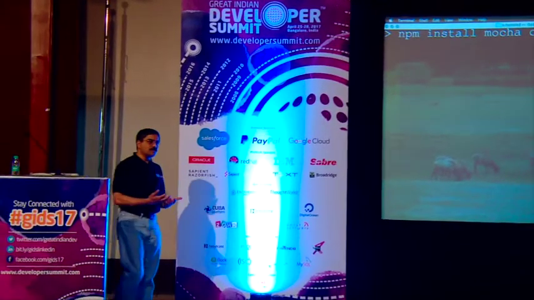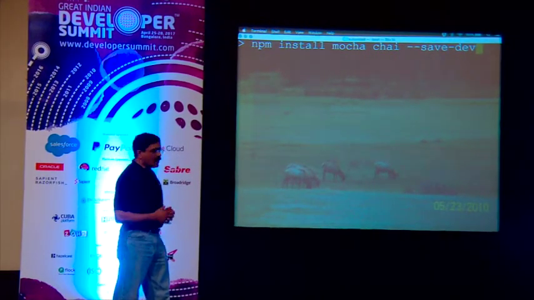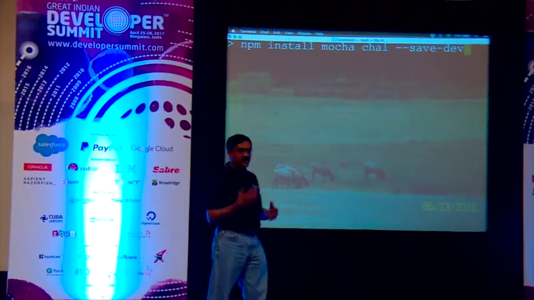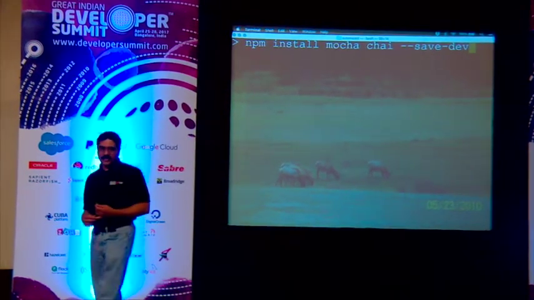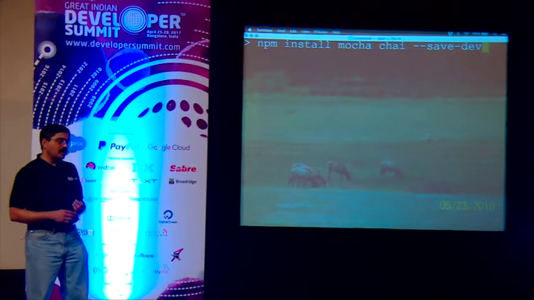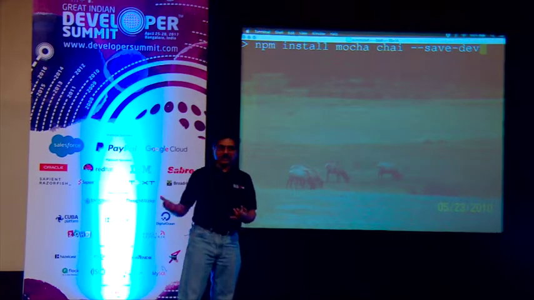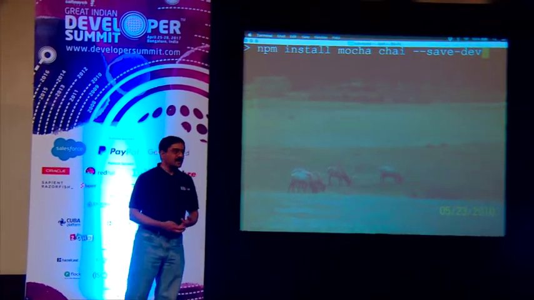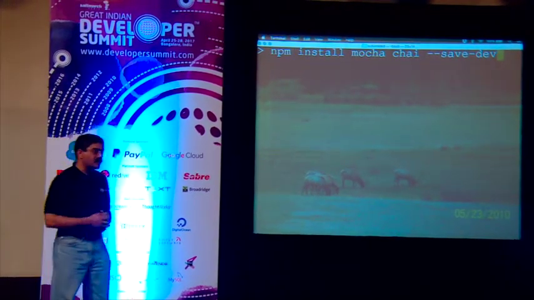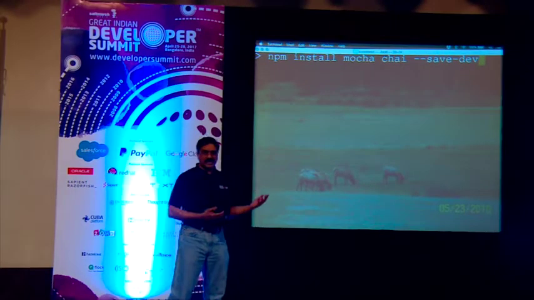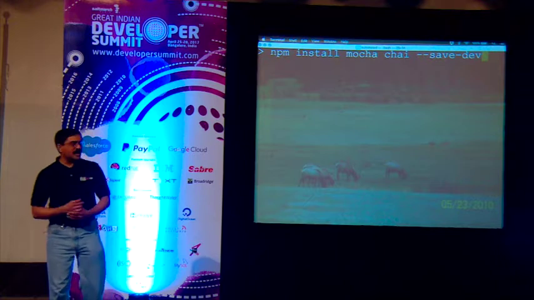Mocha is a testing tool, just like JUnit is if you're using Java, or NUnit and things like that. But Mocha itself is pretty smart. It lets other tools do the work of assertions. Chai provides the assertion. So Chai says you can use an assert like you do in JUnit, or you can use should if you want to use should, or you can use expect if you like to use expect. So Chai actually gives you 3 different assertion styles. I'll use expect here because I just like using expect. I've used assert for a long time. Kind of tired, so I said I'll use expect.